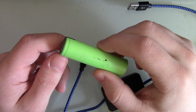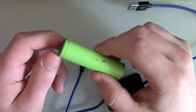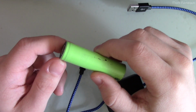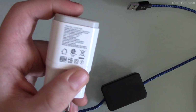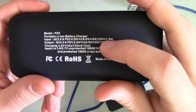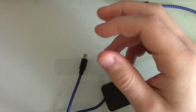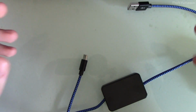Now, what's interesting about charge rate is that the industry trend is towards higher and higher rates of charge, which is going in the opposite direction of what you want for battery longevity. Originally, we started with USB charging, which was up to 500 milliamps with enumeration, and then we moved on to fast charging standards, where we were pulling like 2 amps at 5 volts. Then we had proprietary standards like Qualcomm Quick Charge, where we increased the voltage, and then with USB-C, we've got of course USB Power Delivery specs. And we've got chargers that are now 30 watts, 60 watts. I think there's a phone that can do 100-watt charging, something ridiculous like that.